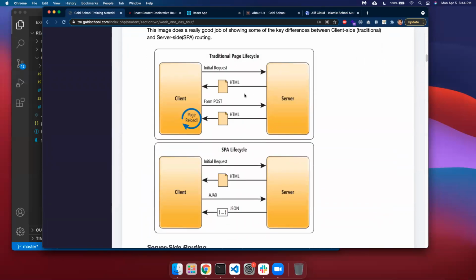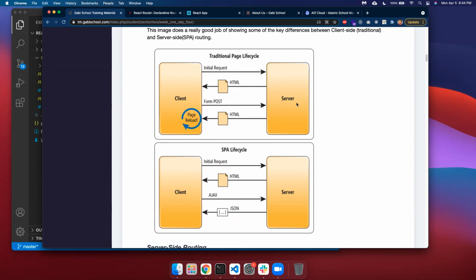So this graph is basically saying the traditional way of doing things was you first send an initial request to the server, and then the server brings back HTML. And then you send another request, and it brings back HTML. And then you send another request, it brings back HTML. So it just keeps repeating that.